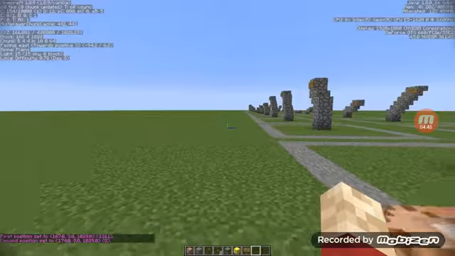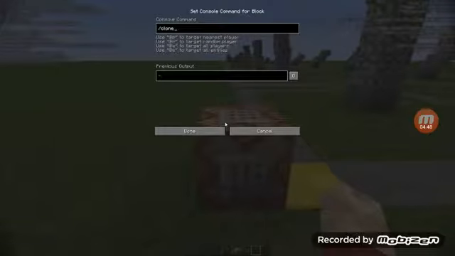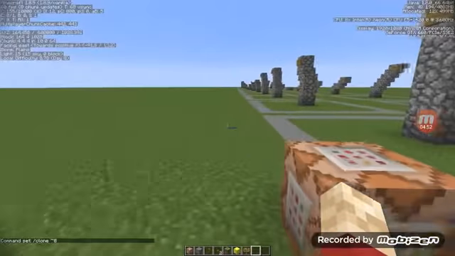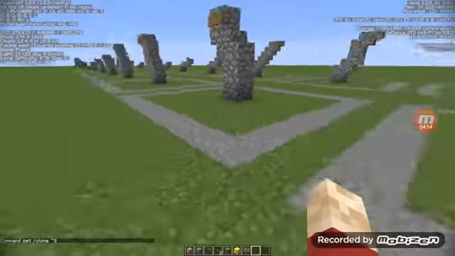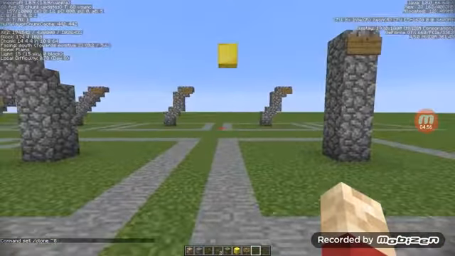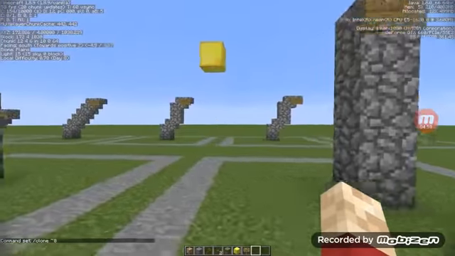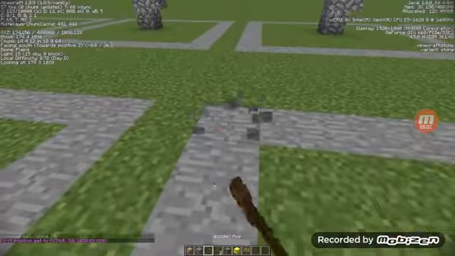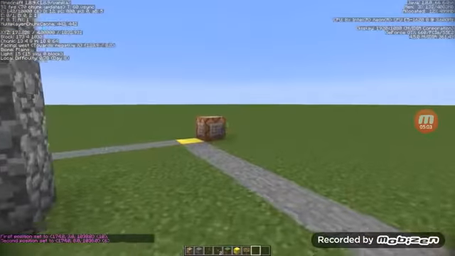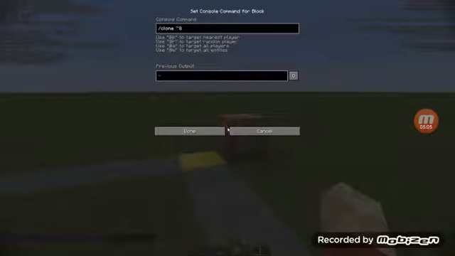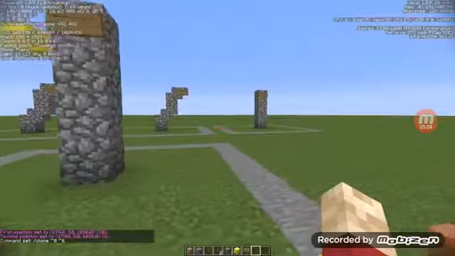So the tilde is just that little squiggly line, and now we need to do exactly the same thing for the Y coordinate, which is obviously above you, so that is 6. Finally, we need to tell it where it is on the Z coordinate. So again, I'm using WorldEdit to calculate how far along that is, which is 9 blocks, so it's then space tilde 9. So we've now told the command block to select that particular gold block as our first point.